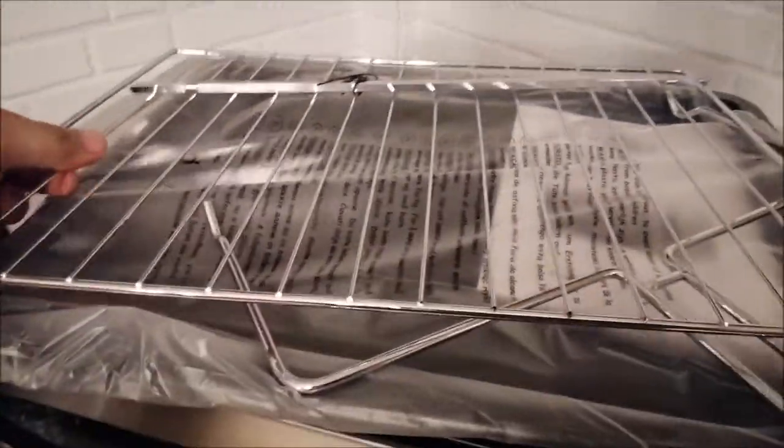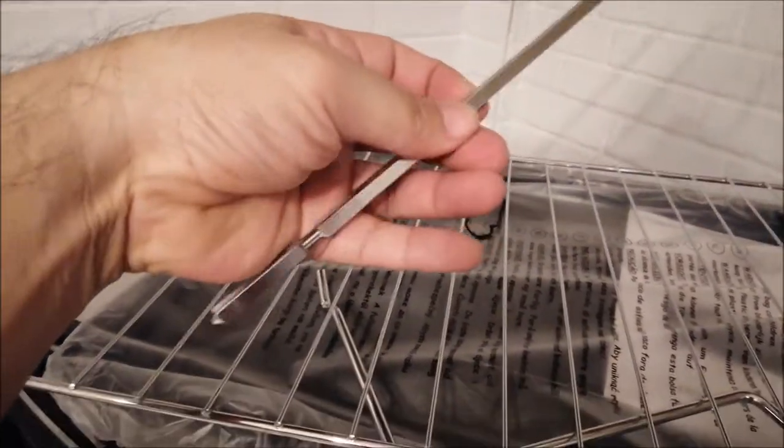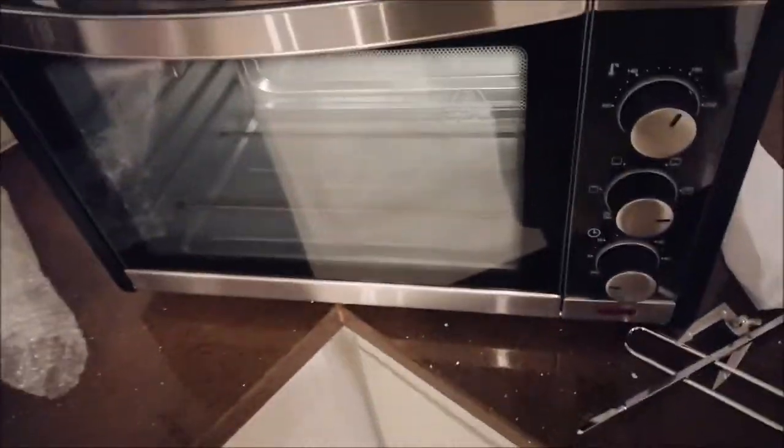Now that we got the bubble wrap out of the way, we got this tray system over here, and I think this is the spinner, insert joke here, for the thing that spins, the stick that spins the turkey or the chicken or the pork or whatever meat that you put on there. I'll put that aside. And here's the rack. Kind of stick the rack in there. Boom.